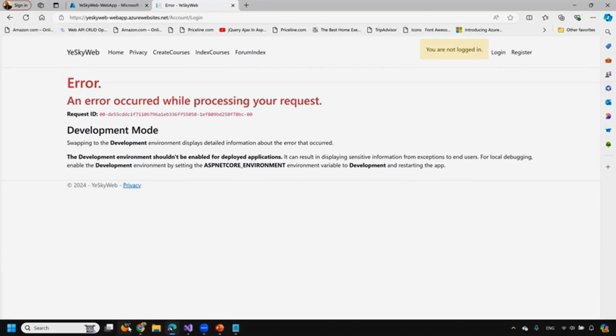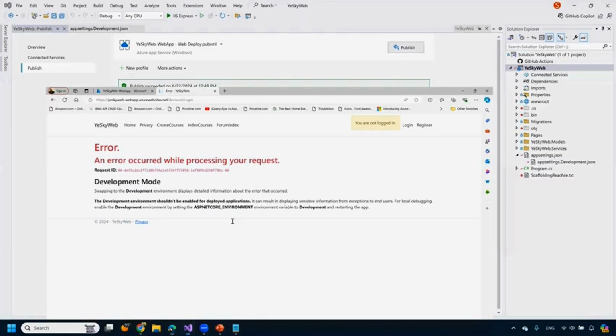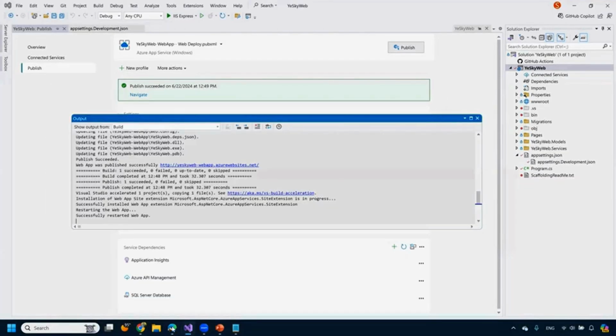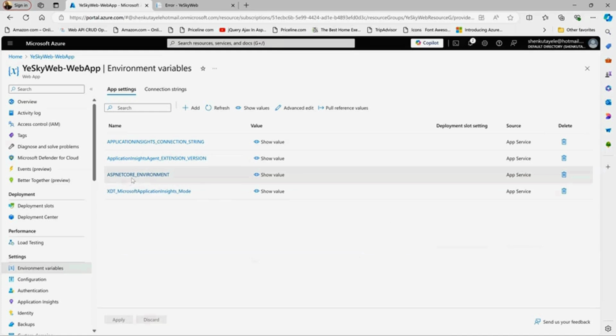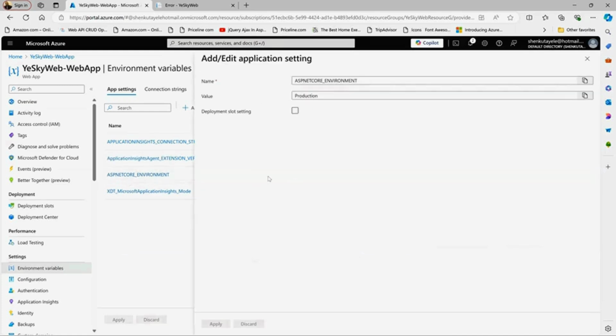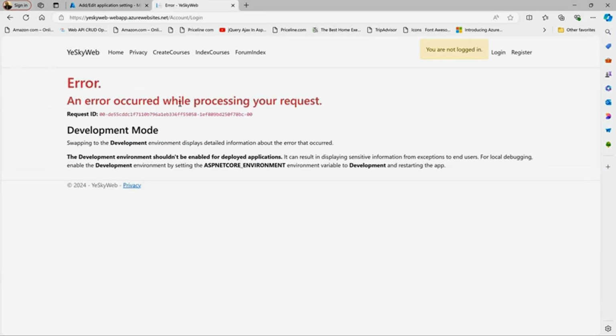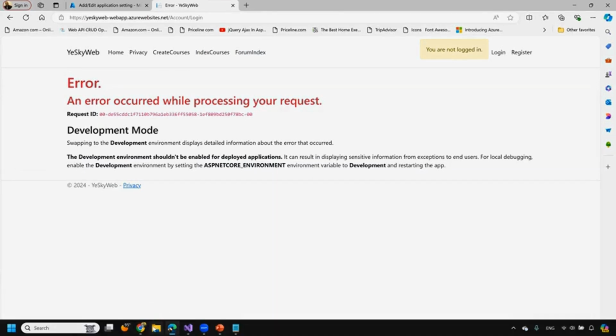So when it was development, as you remember, everything was visible, but now this is the error. It will not tell you anything. So, as we realized before, the connection string was not configured or it is empty. So let's configure the connection string.